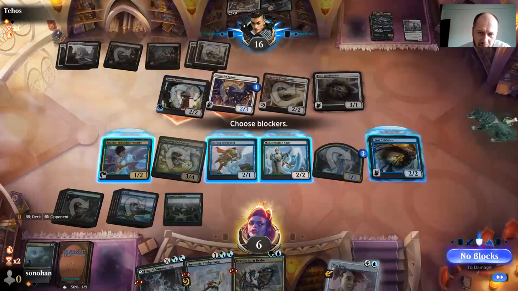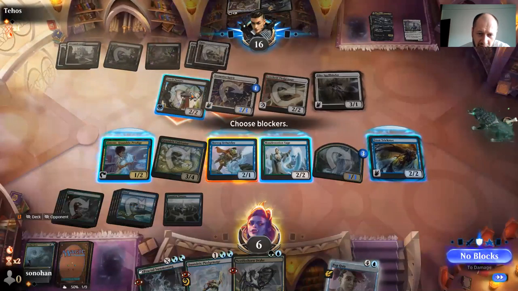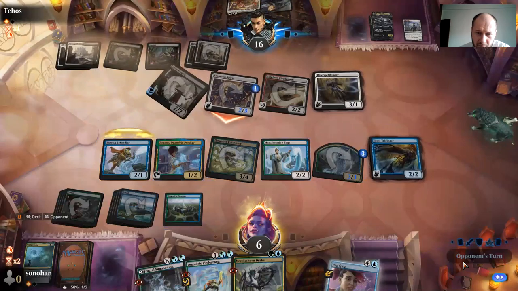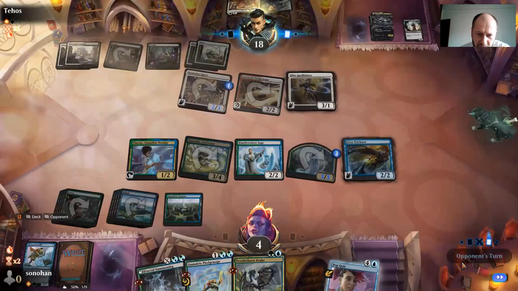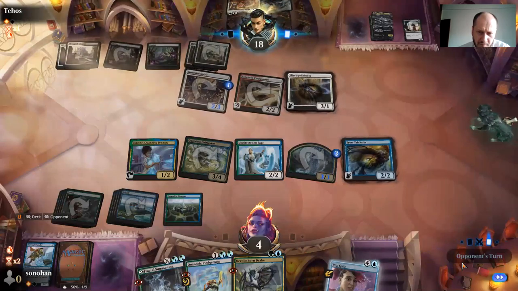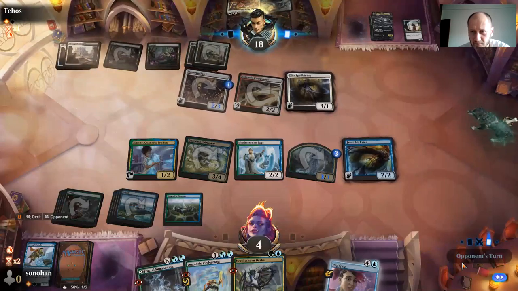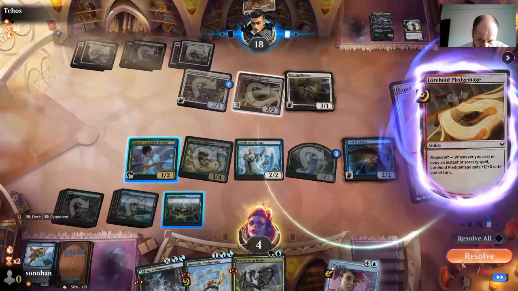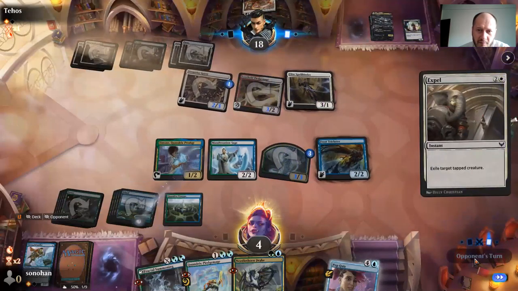Guess maybe Manifestation Sage is better. No, because that's still get the Needlethorn back if I get another Aether Helix. So let's block like this. Sure, that I don't care about at all. All right, we can still win this game. We can still win this game.